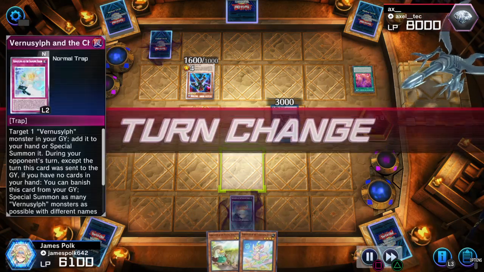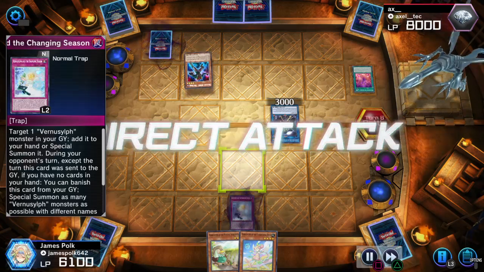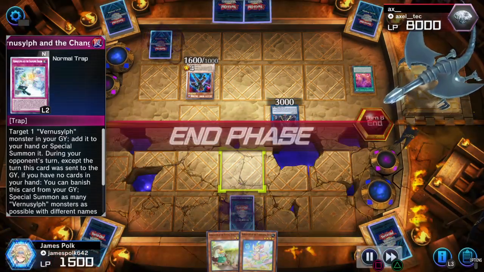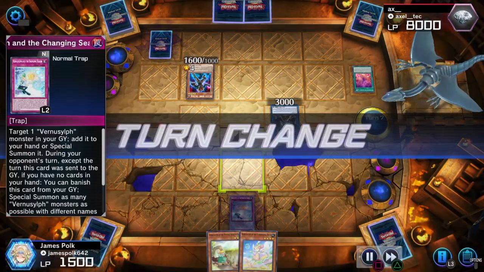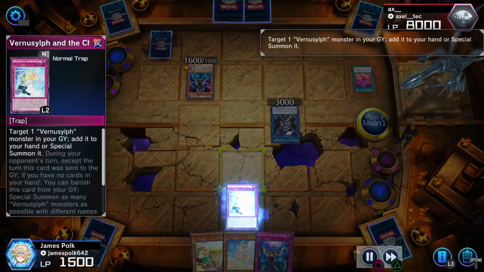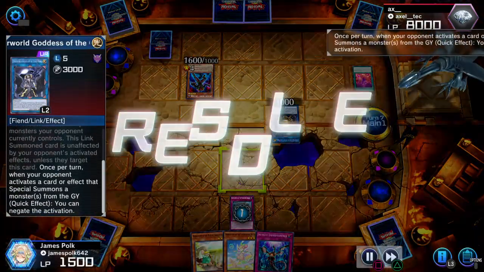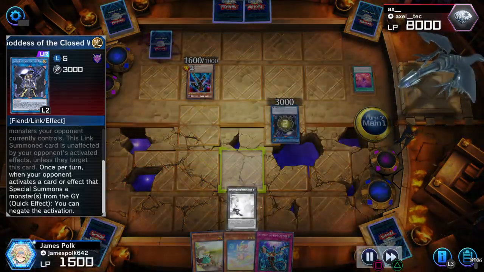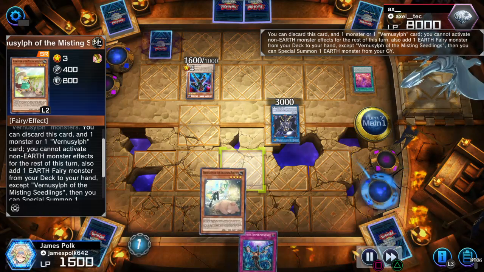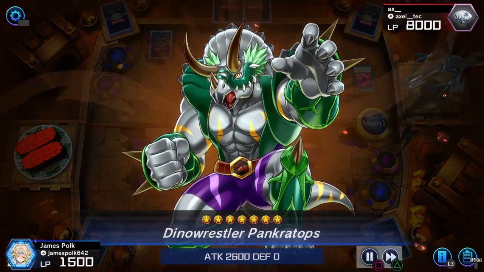Set 1 and Hard Pass. 16. 3,000. Activate Changing Seasons for Awakening Forest. Underworld Goddess, negate. Misting Seedlings, ditch Flourish Hills, get Awakening Forest. Special Summon Pankratops.